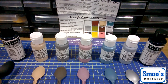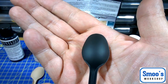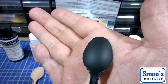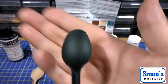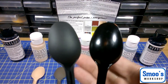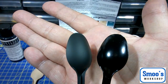Right, so this is the original black. As you can see, it gives you a lovely satin black sheen. Now, any paint blemishes on these spoons or whatever is due to my prep and not due to the paint. So lovely, lovely silky black. That's the original one that I did the review on. Now, the new one, the gloss, look at the difference. You can actually see my two lights reflecting. Try to hold them in such a way you can see them, my two lights reflecting back there.